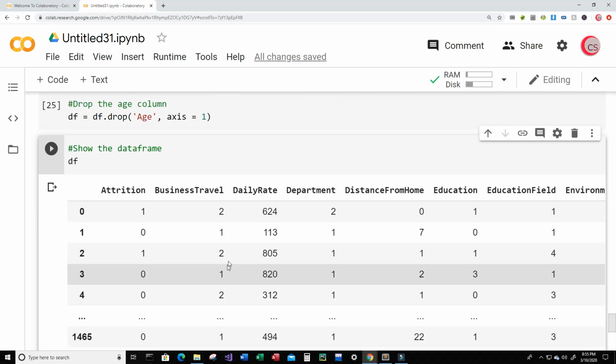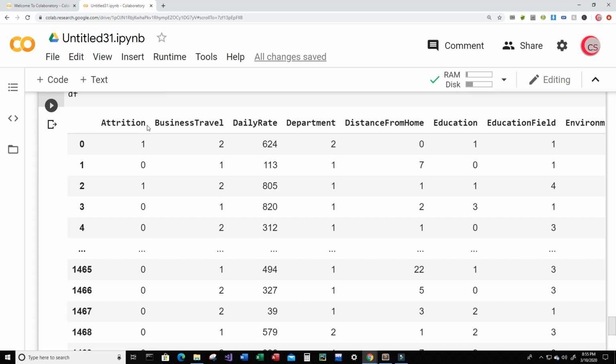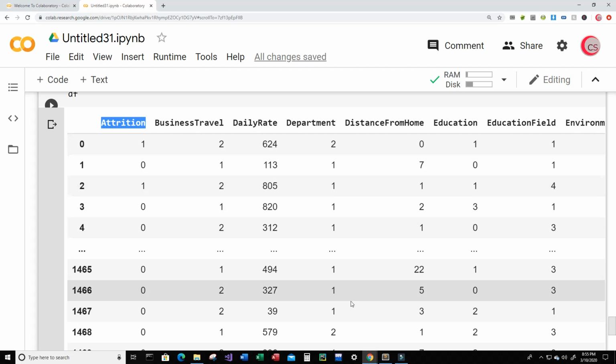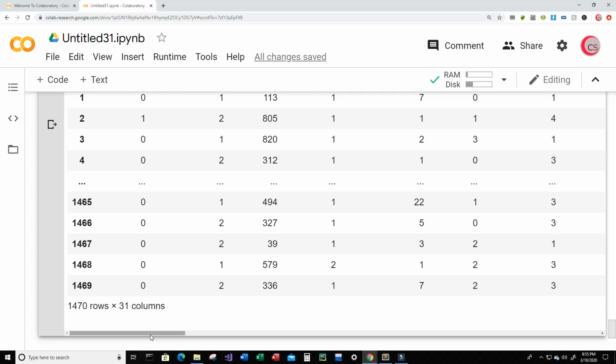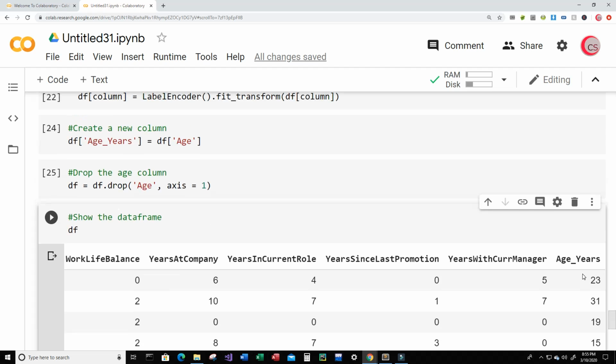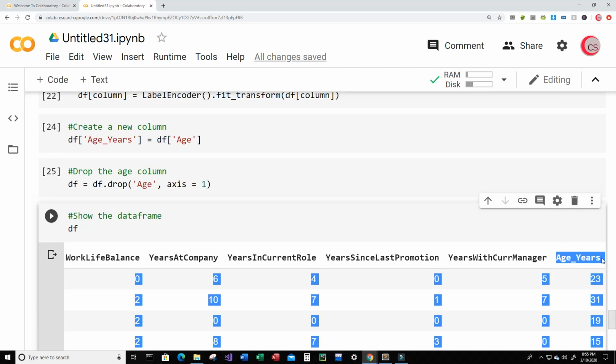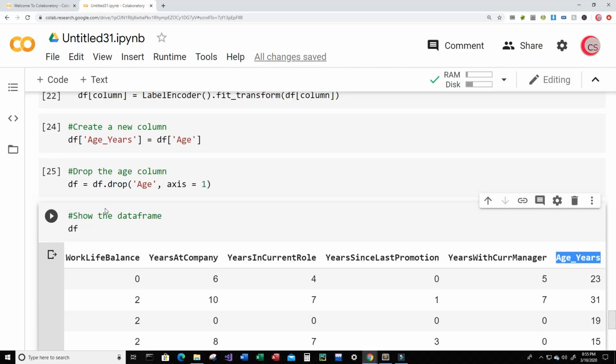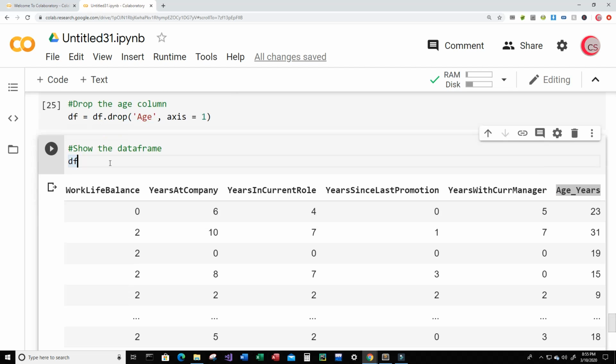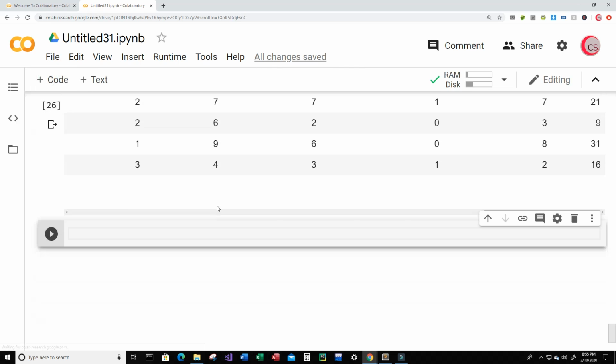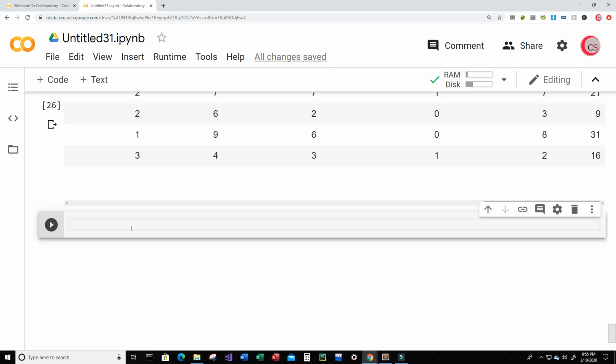All right. Okay, so now we have the attrition column here, and if we slide over, we now have our age column here, but now it's called age_years, but still the same data.